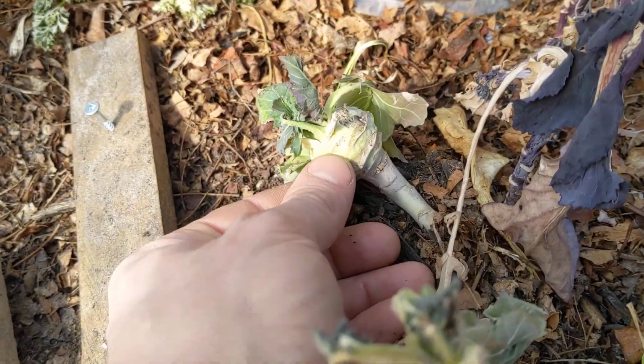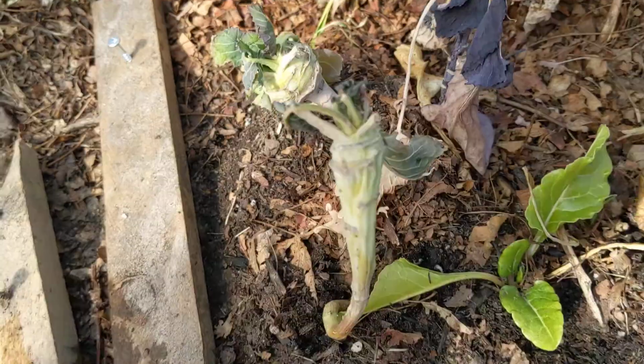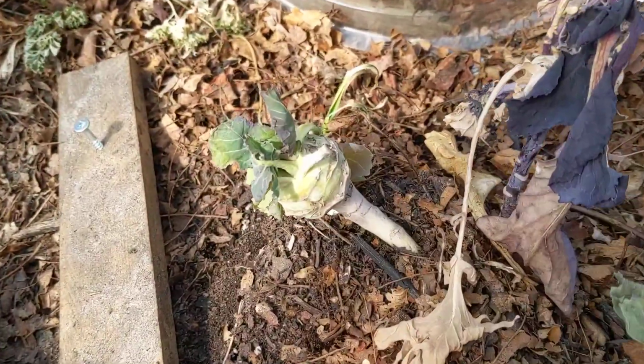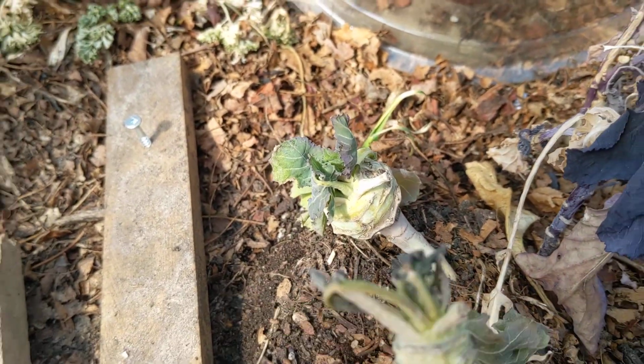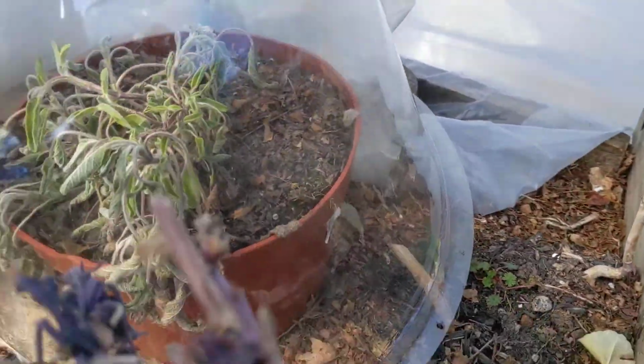This kohlrabi feels very spongy, hollow, probably dead. Even though it's interesting because it's got that healthy top growth on there, but I don't think that plant is going to make it.